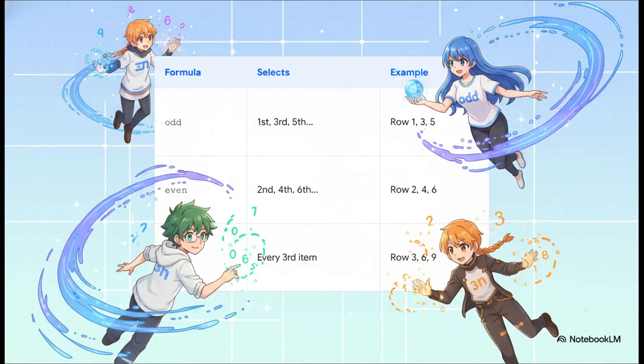And then there's this one, :nth-child. This selector is just fantastic for anything in a list or a table. It lets you select elements based on their position using some simple formulas. You can grab all the odd or even items to create those nice striped tables, or even select, say, every third item. It gives you some amazing control over repeating elements.